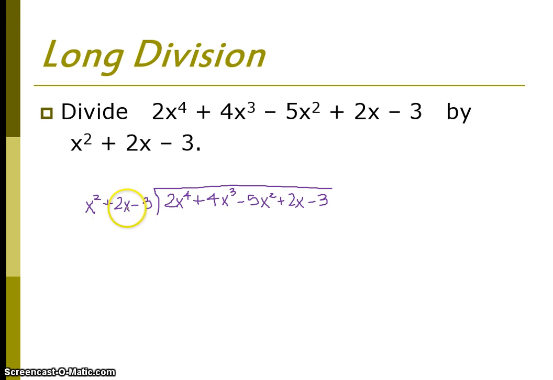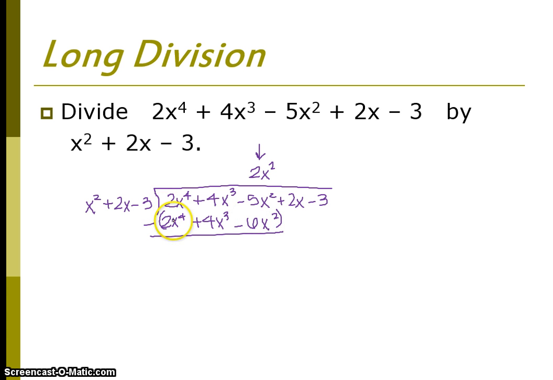When I start to do this division, first off, there are 3 terms here, so I'm going to be going over this third term. So I'm going to put my first number here over that negative 5x squared. But I'm looking here at my x squared, and I want to know x squared times what would give me 2x to the fourth. And that would be 2x squared. So that's what I'm going to put up here, and that's what I'm going to multiply this whole trinomial by. So that's going to give me 2x to the fourth plus 4x cubed minus 6x squared. Then if you remember from long division, you're going to subtract all of that.